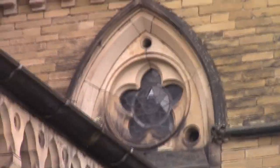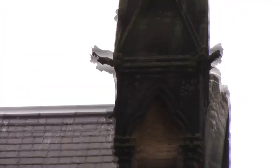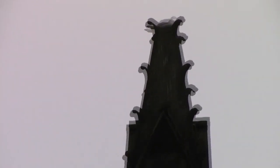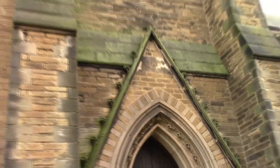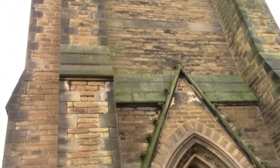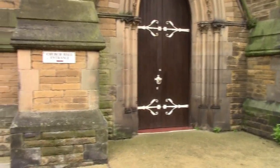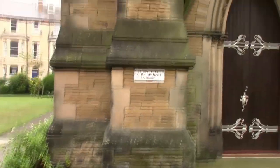But before I go, I do take shots of things that I maybe don't understand or don't know why I took the picture, but if I take the picture, I can always come back to it later when I've got a better understanding of these places. Because as I say, and I've said in several videos on churches now, I don't believe for one minute that religion built these. I really don't.